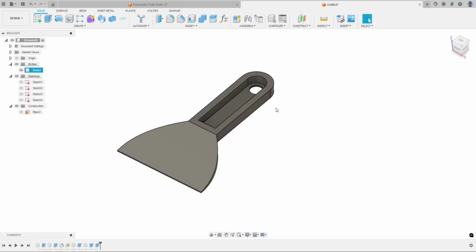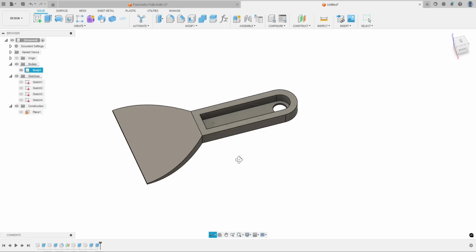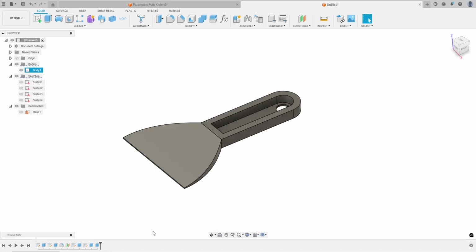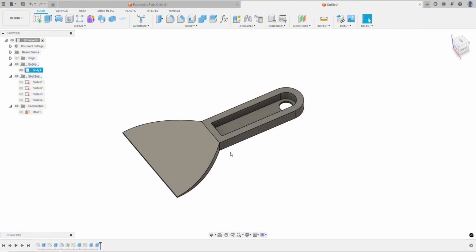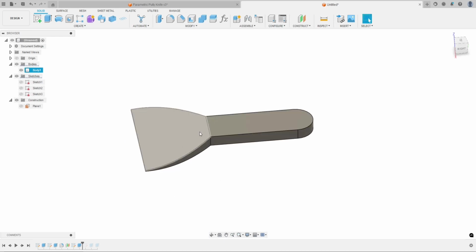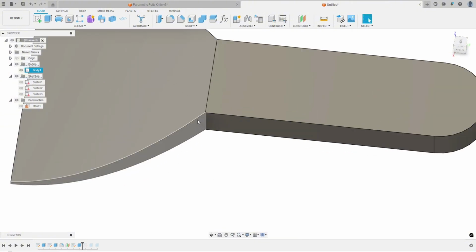All right, so let's add one more design element to this before we start messing with all the functions and parameters. So I'm going to change this up just a little bit. If you look at the timeline here, these last 3 features were hollowing out this handle. I'm actually going to go backwards a little bit. The only reason I'm changing this is because I've made this model a few times, and I know there's going to be some failures unless I fix this sharp corner here. And this is something you wouldn't know unless you've already done it.